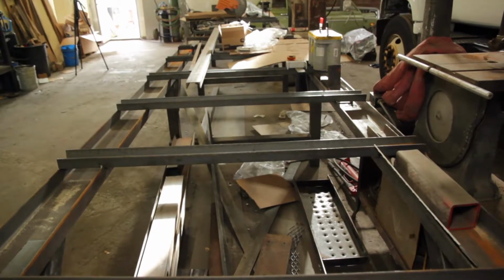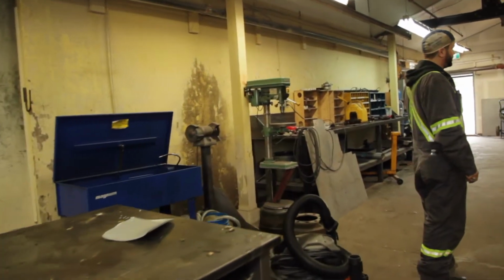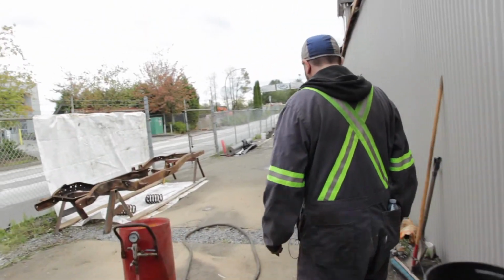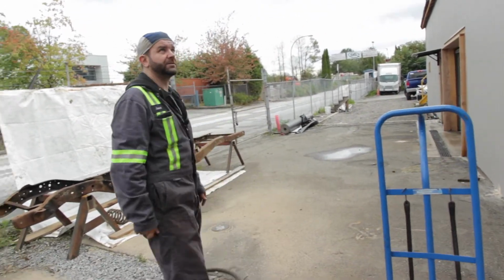This is the welding corner. It's where we do all our fabricating and welding and cutting and grinding. So this is the outdoor bay. Eventually I'm going to put like a tent structure over it or something, but for now it's just outdoors.